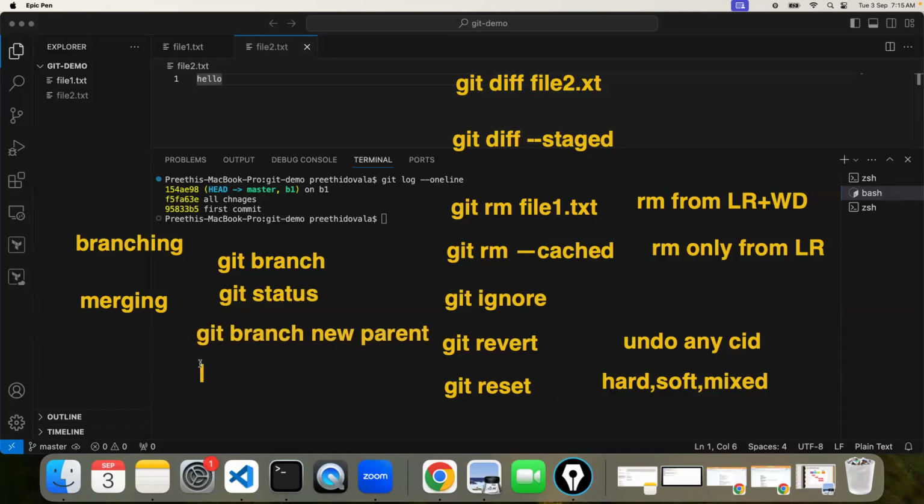To switch branches, git checkout branch name. And to merge, git merge, source and destination. These are the commands we have seen, which need hands-on for sure.